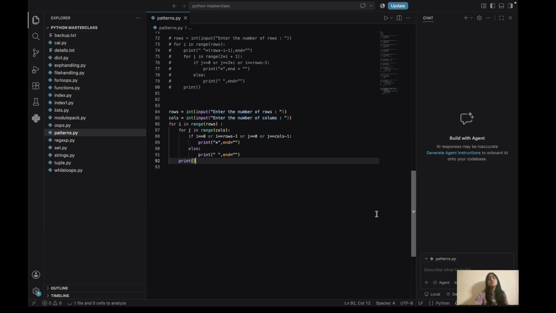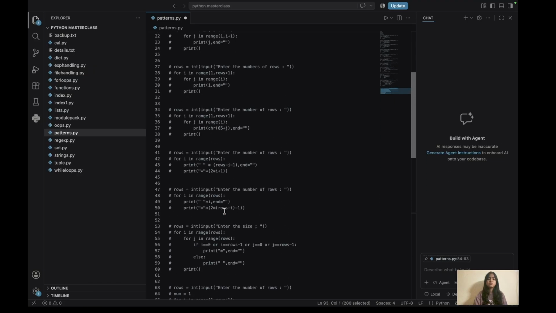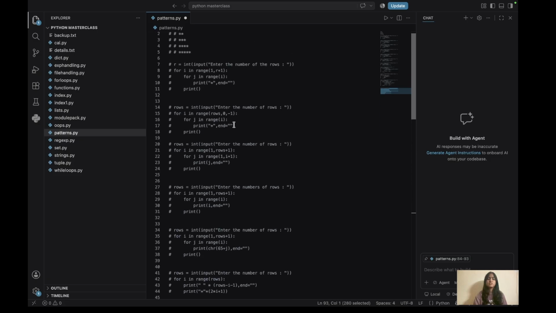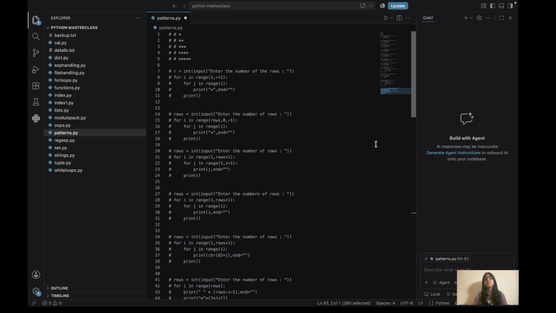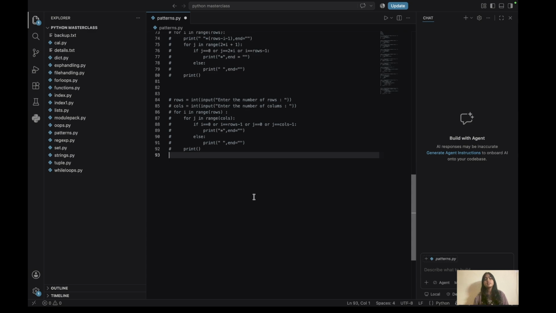So just practice, just understand the logic, just go through each line of the code for all the codes that we have written, like 1 2 3 4 5 6 7 8 9 10 11. We have done 11 questions. Just go through every line and just guess the logic. It's all mathematics at the end. I feel patterns are all mathematics and logic. So you can do any kind of pattern once you understand the logic and mathematics behind these.